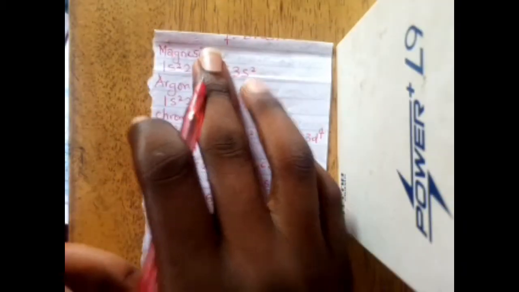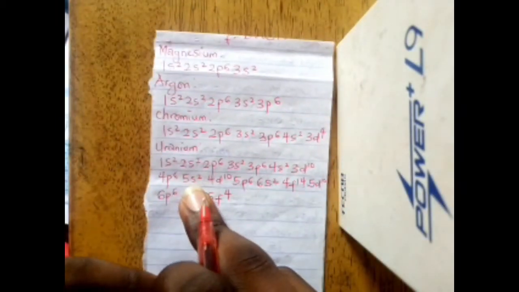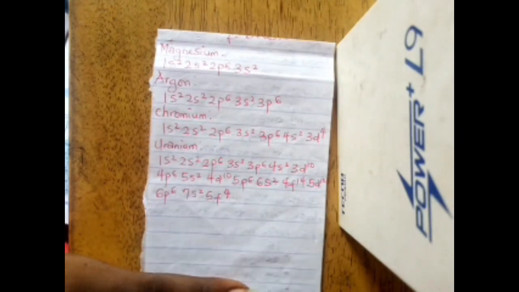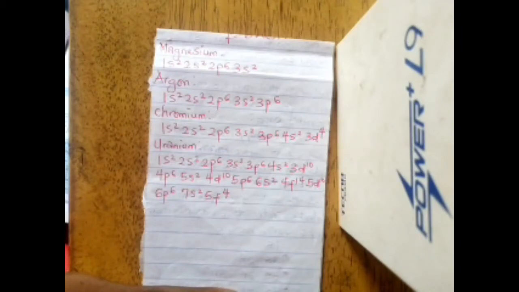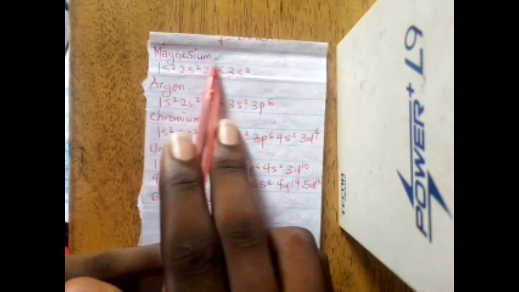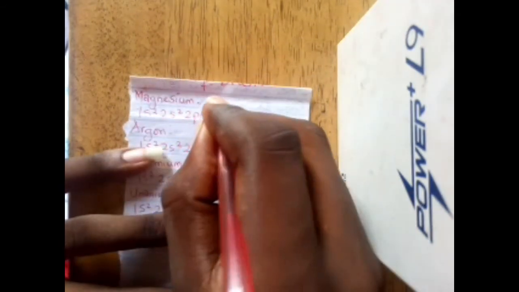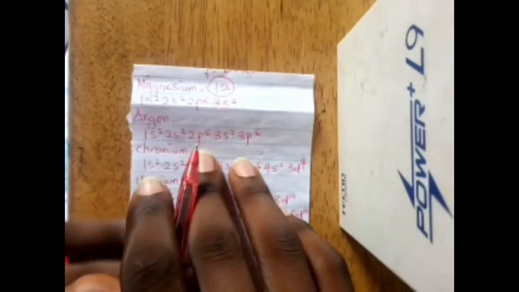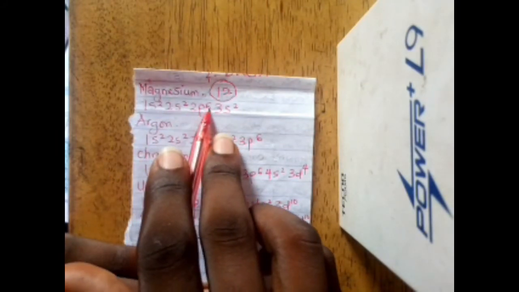Okay. So quickly, we'll be looking at these elements now, which are extracted from the periodic table. I want us to find the period of the element and the group of these elements. Now I've written out the electronic configuration. I am sure you understand how I went about it using Aufbau's principle. Now this is magnesium. Magnesium is an element in the periodic table with atomic number of 12. So this is its electronic configuration: 2, 4, 10, 12.